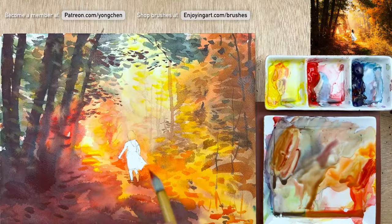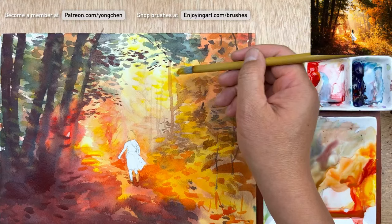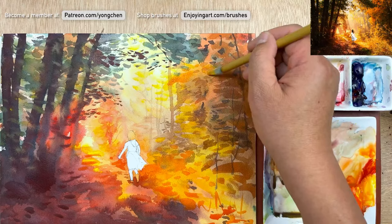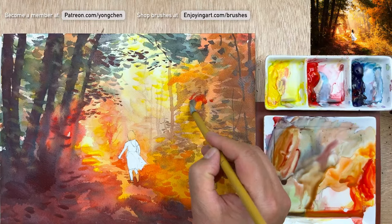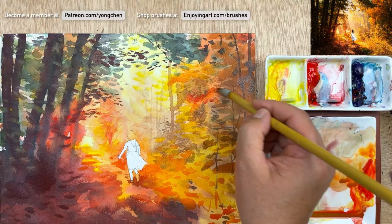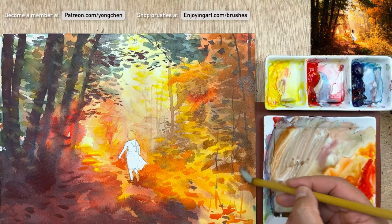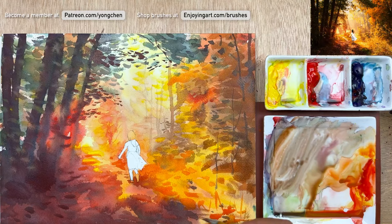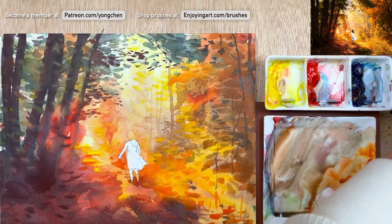I'm going to have a little bit coming out over here, and also a little bit more red because it's very close to the light source. Now I'm going to have a little bit brighter — yellow with the red. Now I'm going to make this a little bit brighter, a little bit brighter, a little bit red-orange color. Like that — it's very nice. I'm going to have a little bit more texture coming over here as well. Now what I'm going to do: I'm going to remove some color over here to make it a little bit lighter.